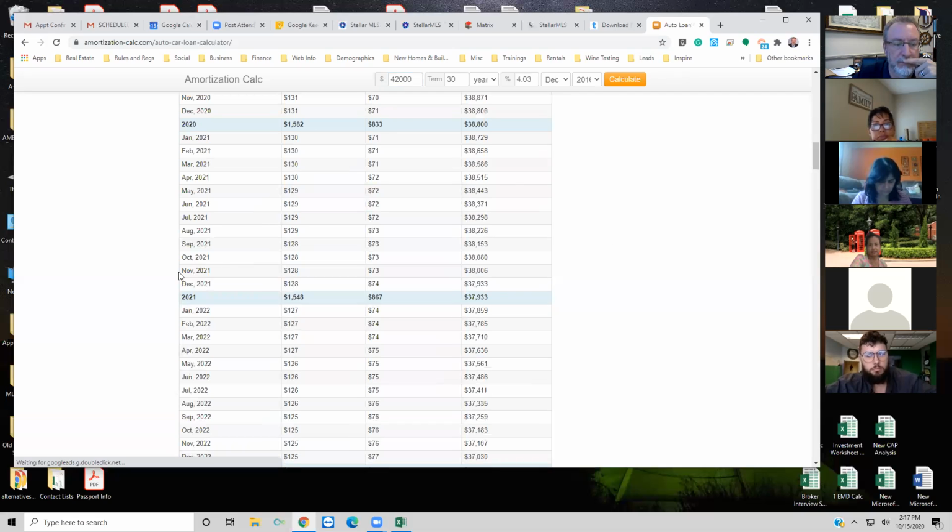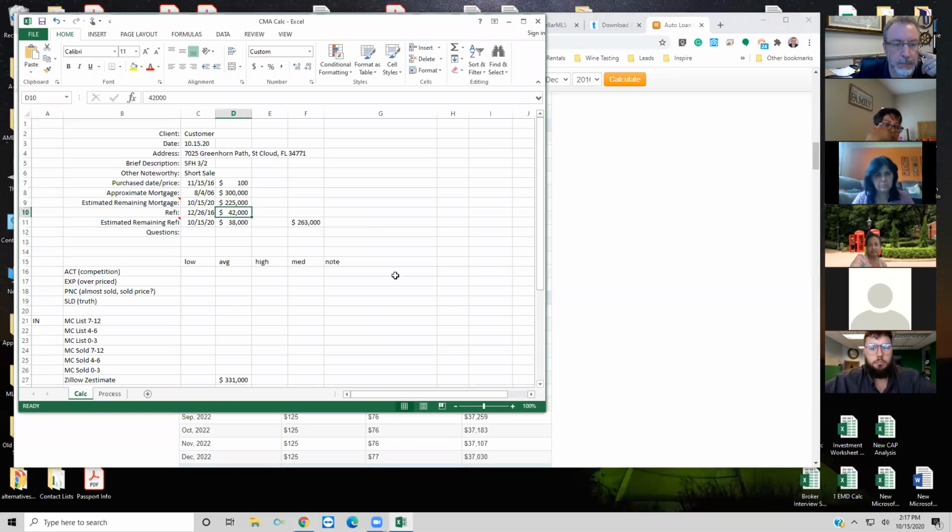So they owe, if they did everything right and we estimated right, about 38,000. There you go. All right. So that's cool. This lets us know that if we tally these up, that and that, they owe roughly 263,000 is basically what they owe in the home.